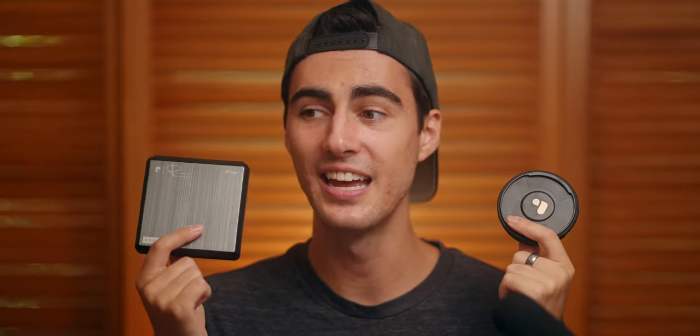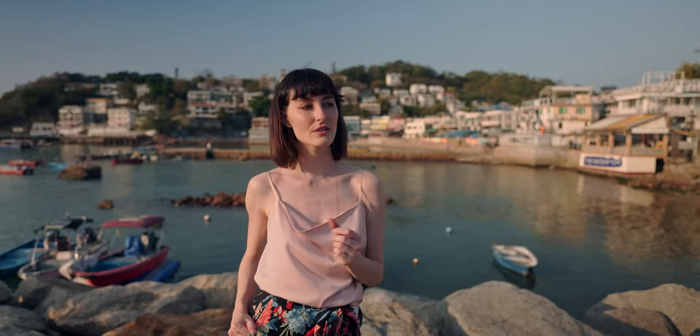So there's definitely a different use case for both of these, but the reason why I decided to go with the version 2 is not only did it just come out and I was very excited, but this one has the built-in mist. So the same functionality of the ProMist filter, just now built into an ND filter, which I really like. So you don't have to filter stack to get that same effect. It's just built into the filter.